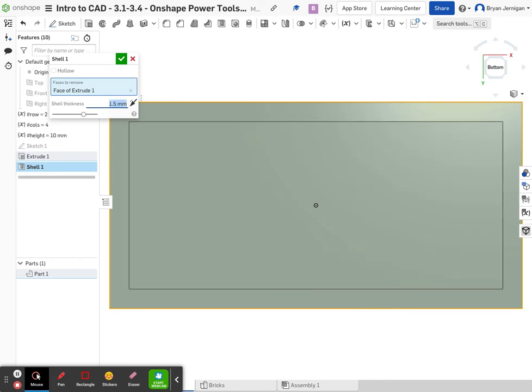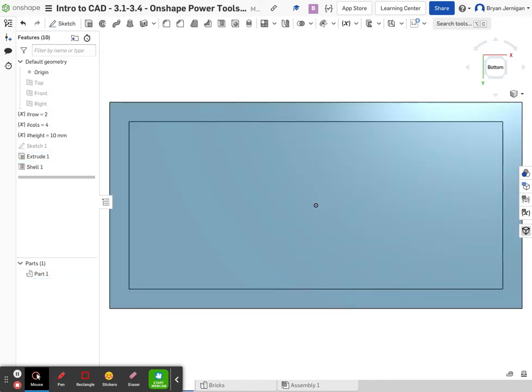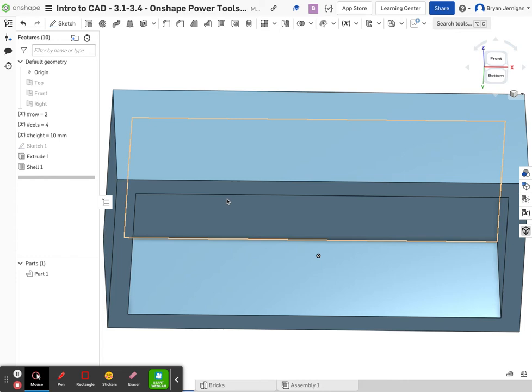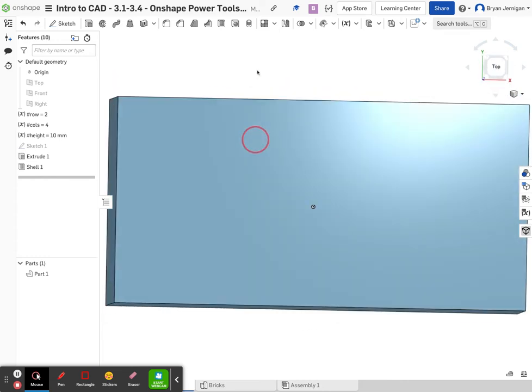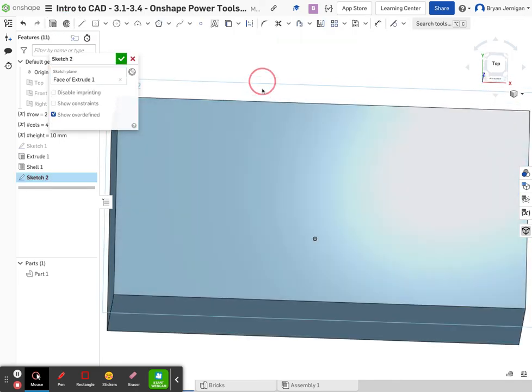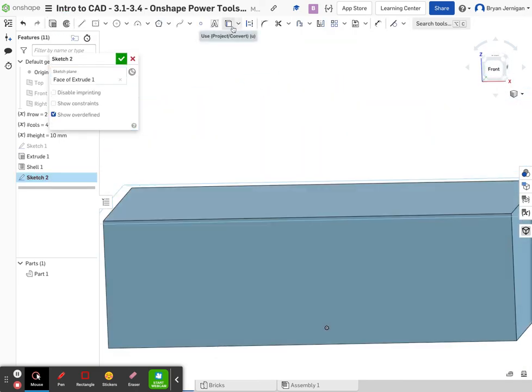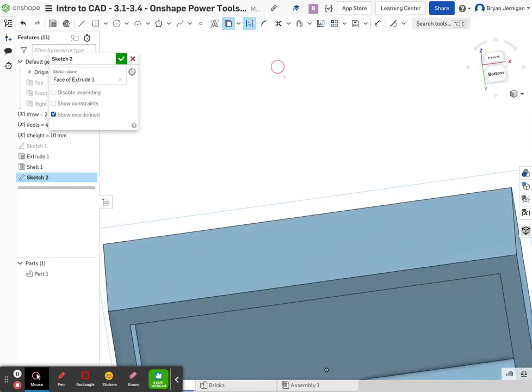5 millimeters. I'm going to go ahead and click the check mark. All right. Now, for step number 7, I need to use this edge of this bottom part to create a sketch on the top plane. So I'm going to create a sketch on the top plane. I'm going to click on the Use button, which looks like this, and the construction line, because I want this to be set as construction lines. And we're going to click on this bottom surface.